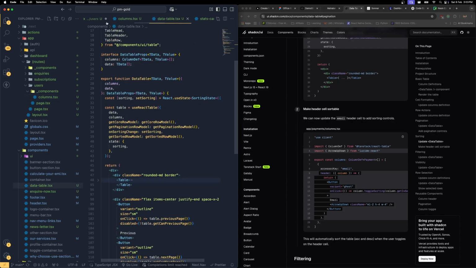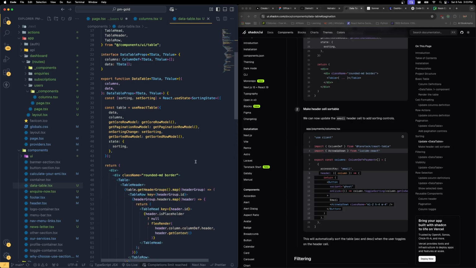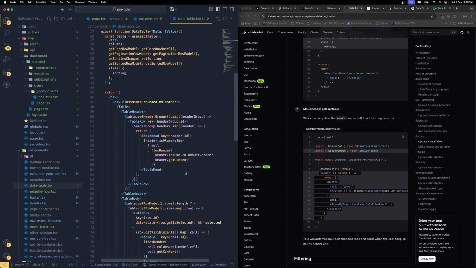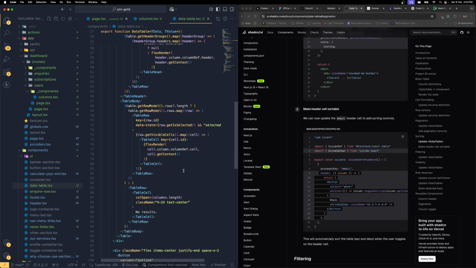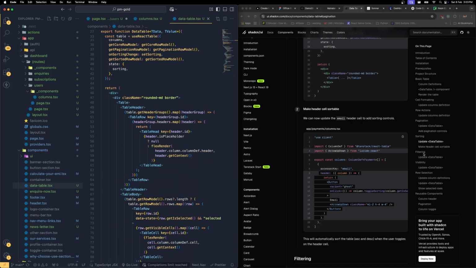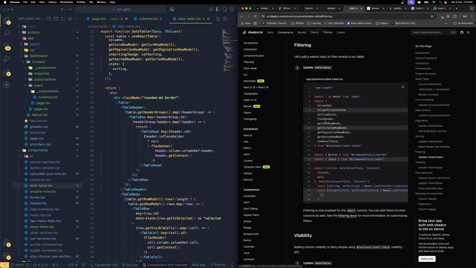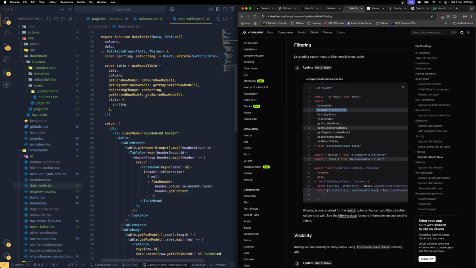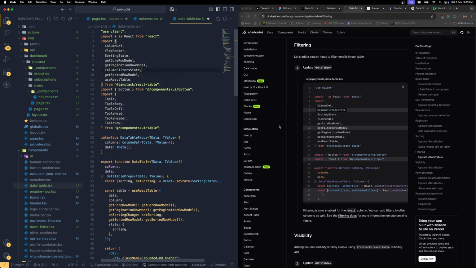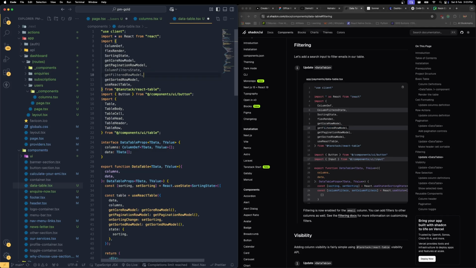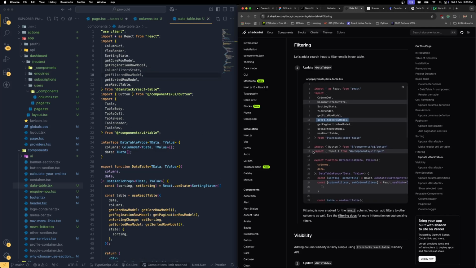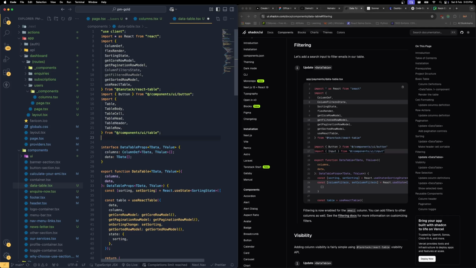Now it's finished. So now let's go here, and for the data table, let's expand it. By default it's filtering, but we need to add the filtering options as well, so let's get into the filtering. I'm going to add this column state at the top, then I'm going to add this one also, the filter model. Okay, then I'm going to get this input option and put it right after, or here anywhere.